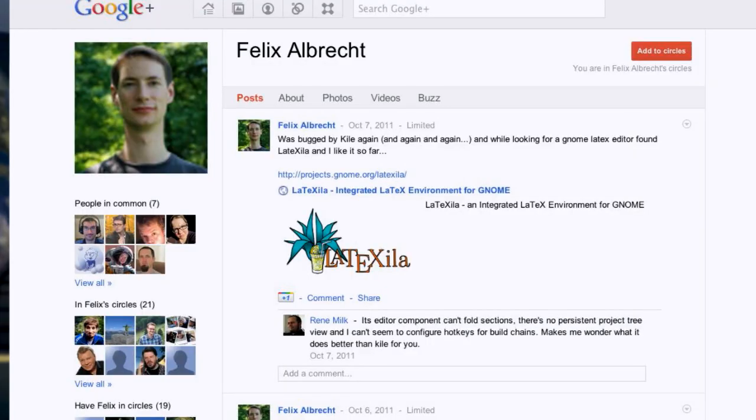So I will fess up to the first thing that I got wrong in our Ubuntu review, and I want to say thanks to Felix Albrecht on Google+, who left a comment on our show page to tell me all about it. Essentially, the main atrocity that I got wrong is I kind of got on Canonical for not having Ubuntu One available as a storage destination for Deja Dup Backup, the backup application bundled in the new Ubuntu. I guess they've added that. It does actually have the option to back up to Ubuntu One. So that makes sense. And I think there was something else I might have gotten wrong.